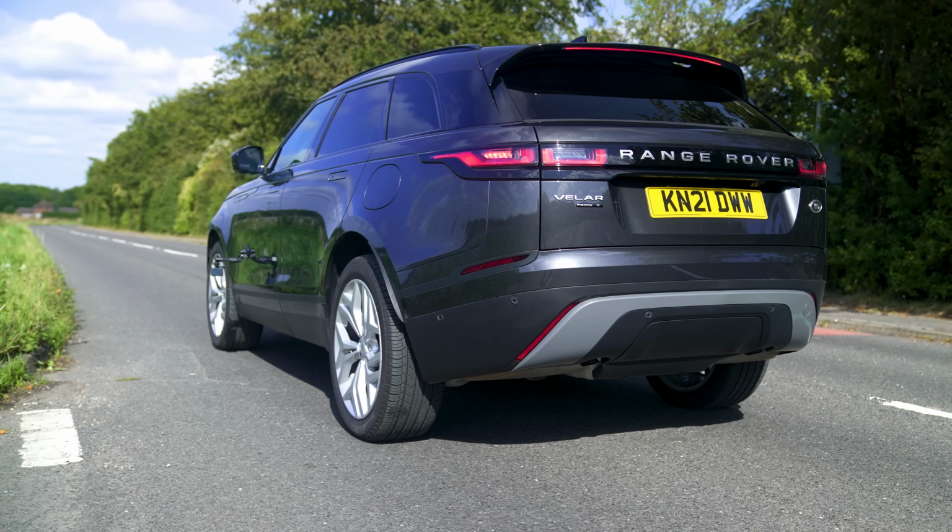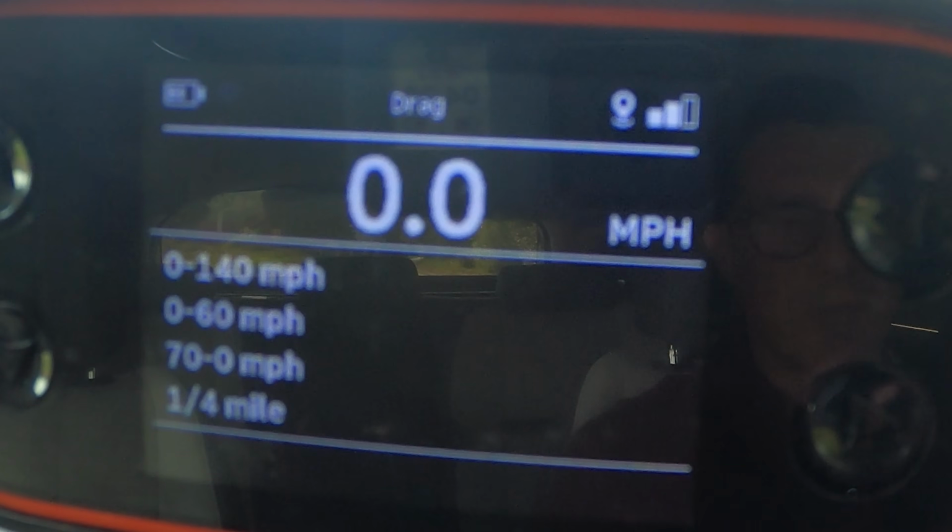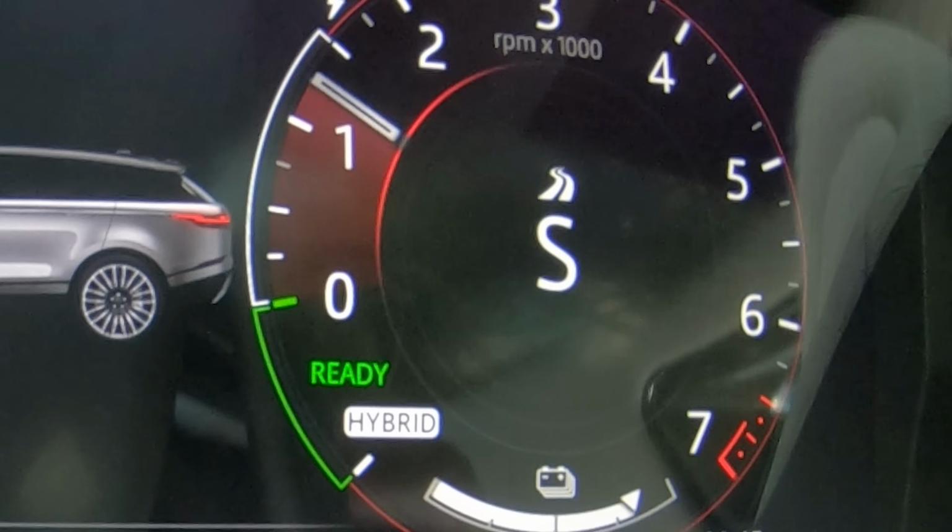Believe it or not, this plug-in hybrid version of the Velar is the fastest accelerating normal Velar. It's 0.1 of a second quicker than the 3-litre straight 6 P400. It's supposed to do 0 to 60 in 5.1 seconds, but let's find out with a specialist timing gear up here. Let's do it, let's launch it. Come on, let's get into sports mode. Hold on the brake, go.